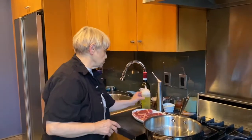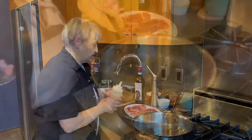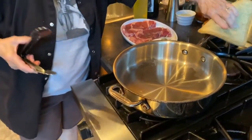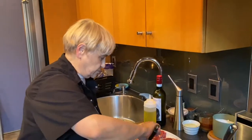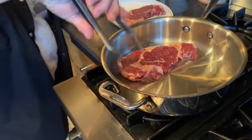So my pan is on. I'm going to put oil in. You don't need too much because, you know, the steak has fat. Handle is so hot because I had it on the oven. Okay, so I got my oil in there. That's probably no more than a tablespoon. I'm going to put my steak in. Oh yeah, that's ready to go.